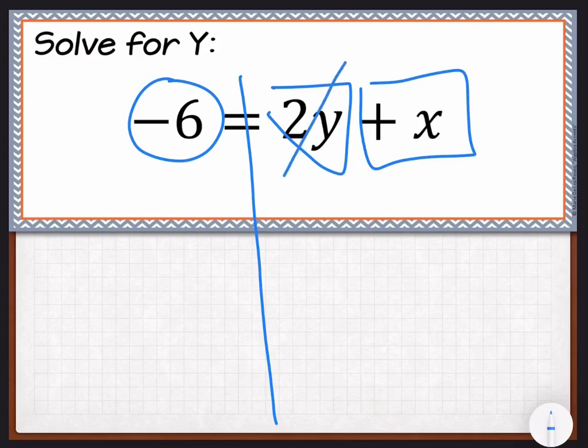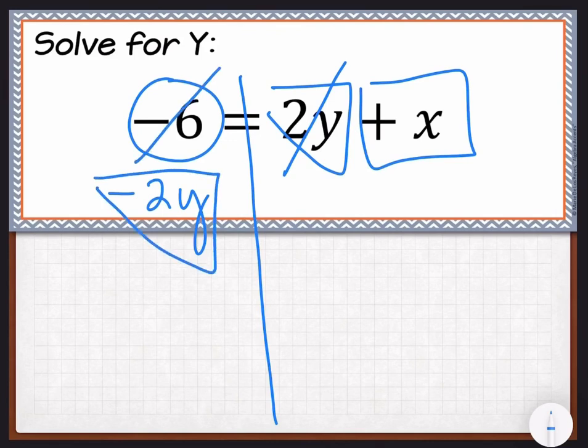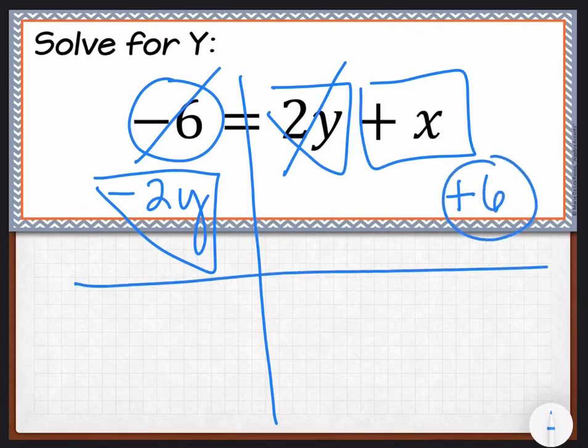So that means I'm going to cross the line, change the sign, that makes negative 2y is going to go over here. Now, this is a triangle. I don't want the circle over there, so I'm going to cross the line. I'm going to change the sign. I'm going to add 6. Now I'm going to rewrite everything. I have negative 2y on the left side. I have positive x on the right side, and I have plus 6.